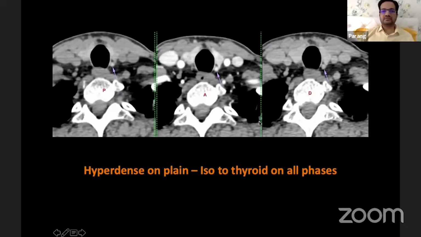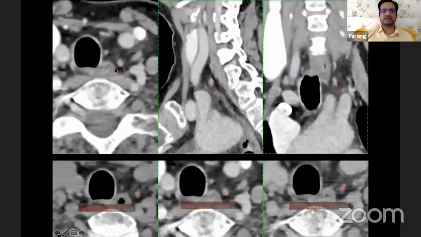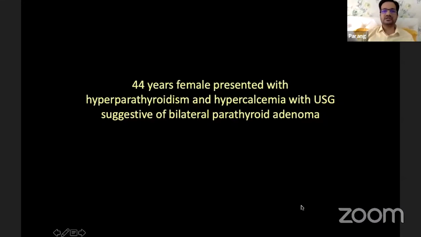And just when we thought that we were looking at maybe a negative scan, we found another lesion low down in the mediastinum, which actually shows typical parathyroid adenoma characteristics. It was hypodense on the plain scan, showed arterial hyperenhancement and washout. And like I said, if you have any doubt, you can always put an ROI, and you can clearly see that there is significant hyperenhancement to 80 HU, which washed out to less than 30 HU, clearly demonstrating the typical enhancement characteristics.